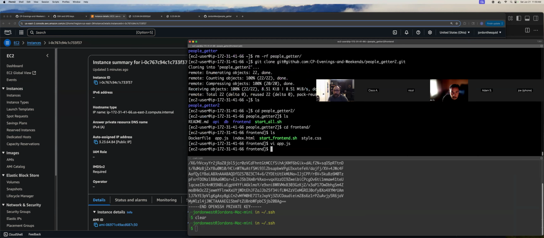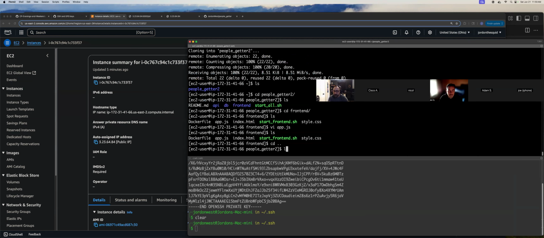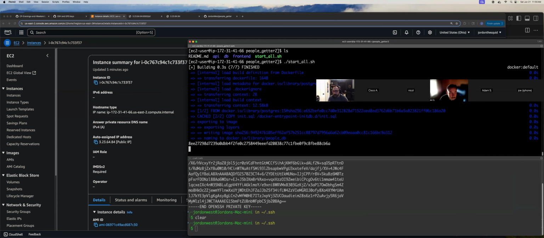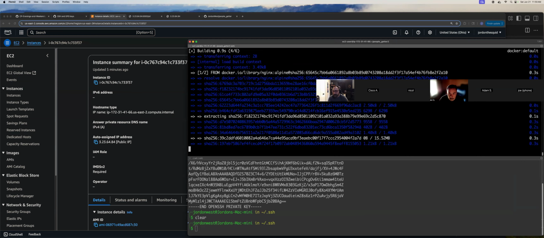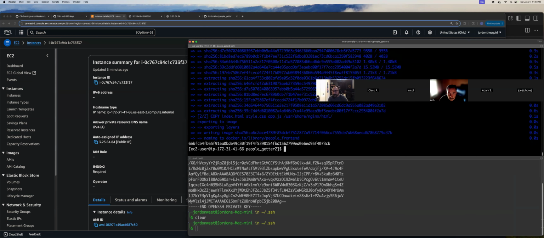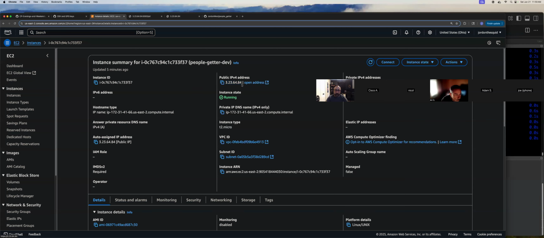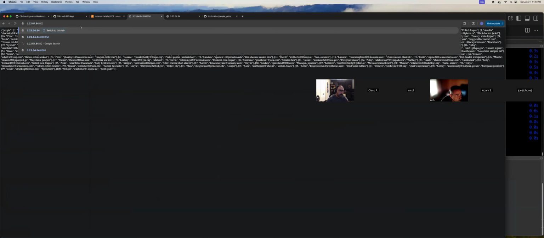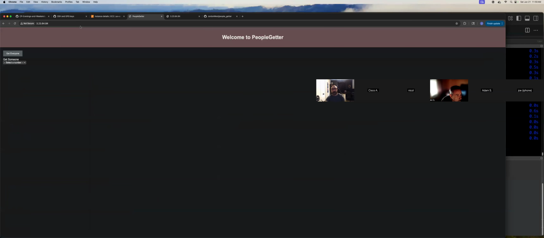There it is. Oopsie doopsie. Yeah, people getter 1 doesn't have a front end running. People getter 2 sure does.